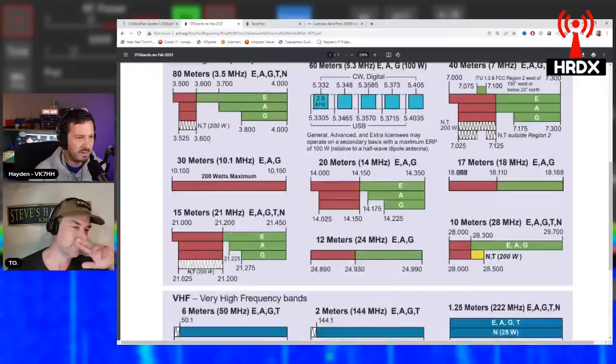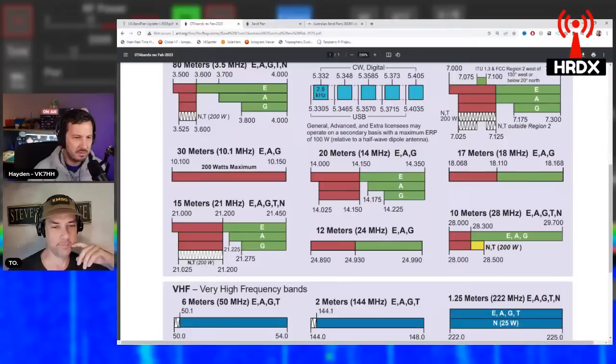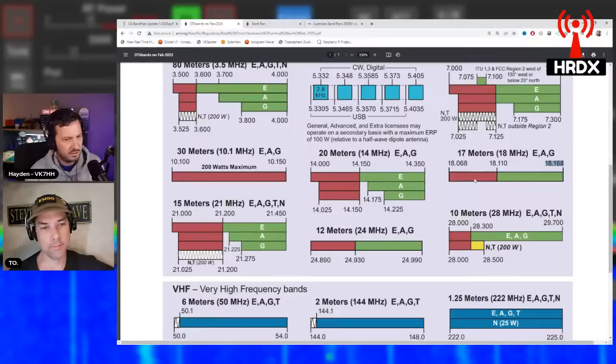The reason I mention that is because you can see the frequency, 18.068, is the lowest frequency. But here we've got 18.168. So you want to make sure, and this is a question obviously in the test as well, that you want to be at least 3 kilohertz below 18.168. Because if you were to transmit dead on 18.168, your transmission is starting to be outside the amateur band, which you don't want, right?